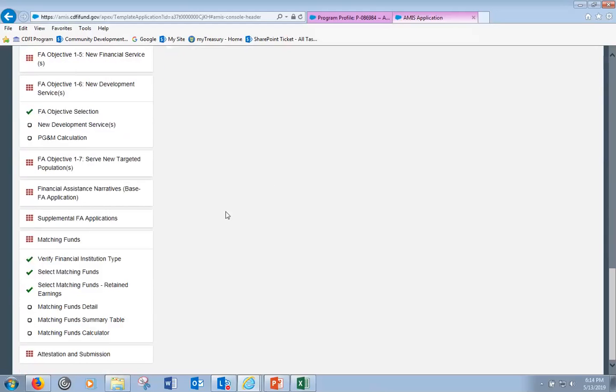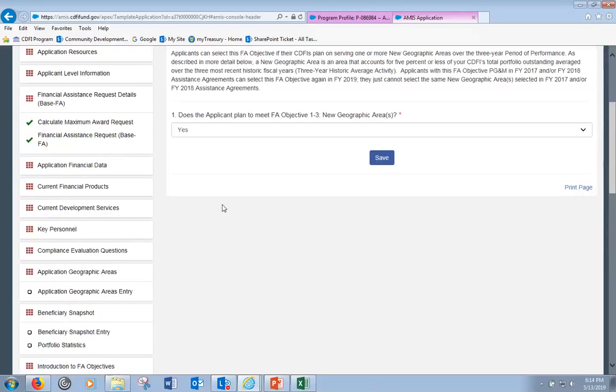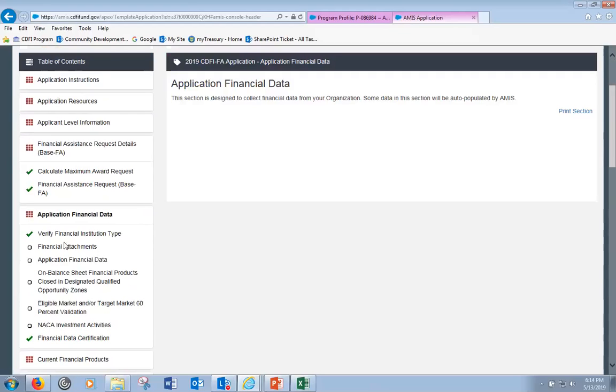That walks us through, I'd say, the most common question about how our application financial data inputs are linked with the FA objectives, and, to answer the common service request question, you most certainly can change your application financial data inputs at any time.